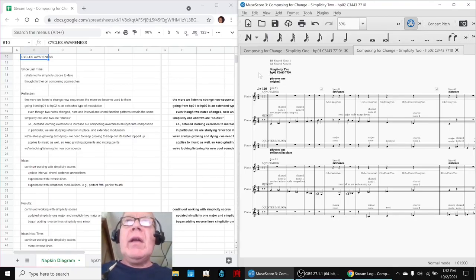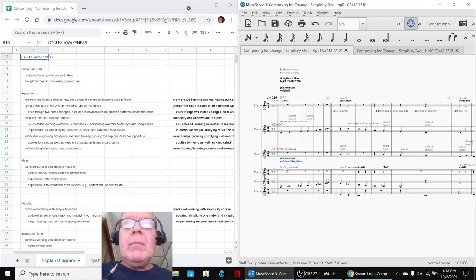This time for sure, guys. Here is Simplicity 2 playing the original phrases against Reflected in Place. Sounds like this. This is Simplicity 1, where we're playing the original phrases against the reflected and reversed phrases, which sound like this.